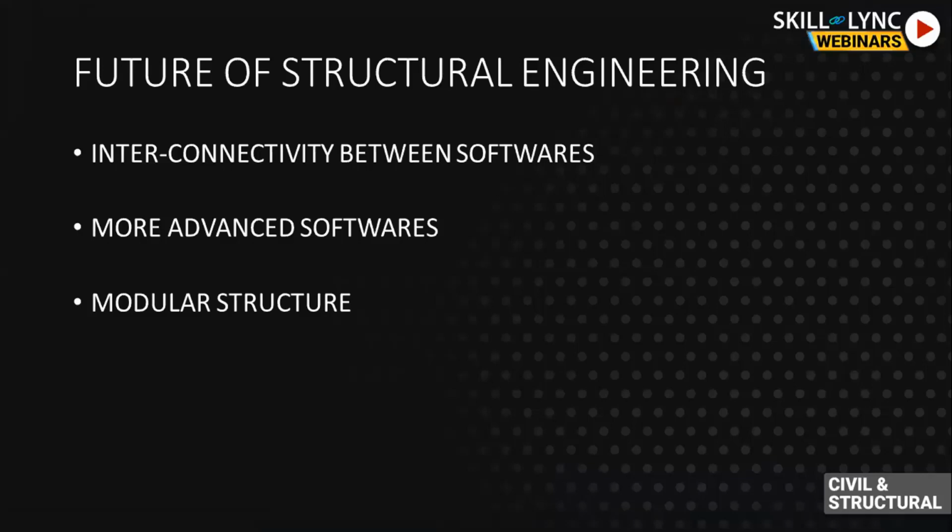From the construction point of view, there will be modular structures. It has already begun. Basically, a modular structure is a prefabricated structure that will be fabricated for most of the countries where the weather condition is extreme. Say for Canada, we have extreme weather conditions. In winter, we cannot have any kind of construction happening there. So they have just a 6-month window for full construction. Otherwise their 1 year will be lapsed.